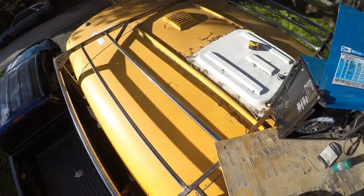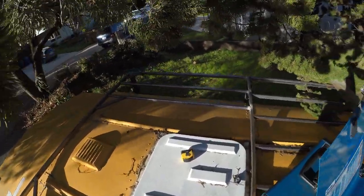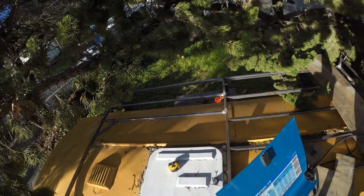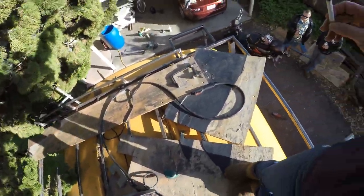I'm good. So this is a little intro to the top of our rack. We have a really cool roof rack, and life can't get any better than this.